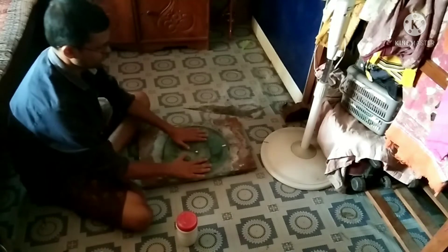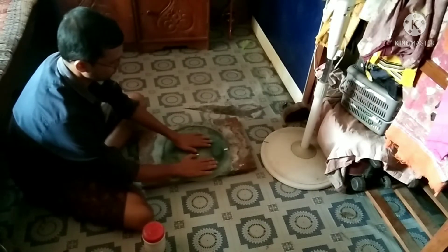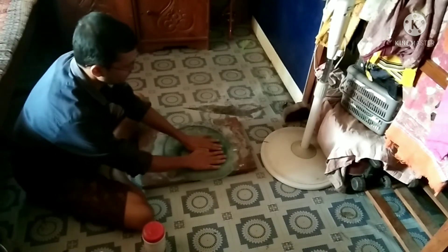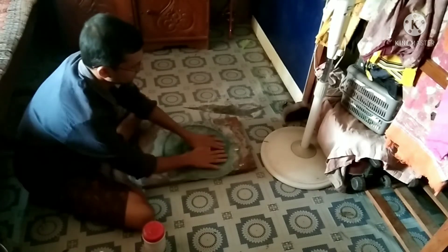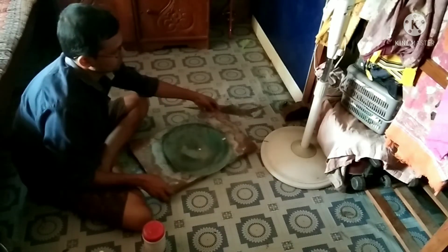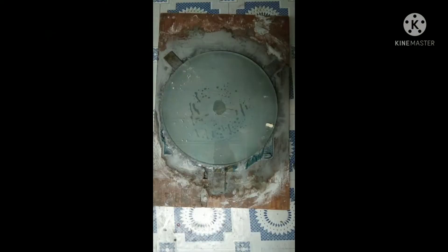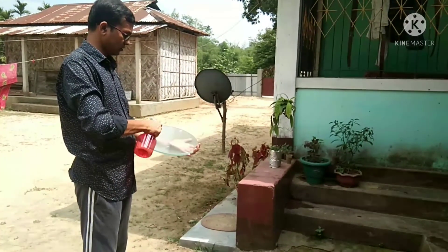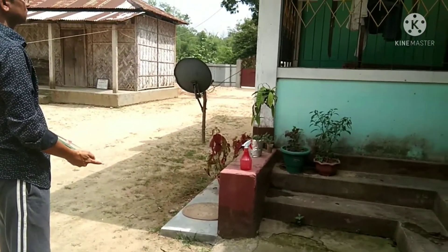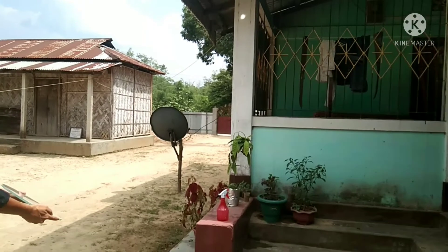Now I am going to grind the mirror with 10% overhang. You can see the center air bubble is reducing. Sprinkle a little water on the mirror surface and check the focal length by the sun method. If the focal length is too long, then go again for chordal stroke from 40% overhang.